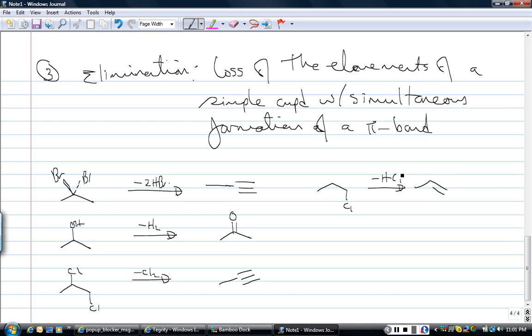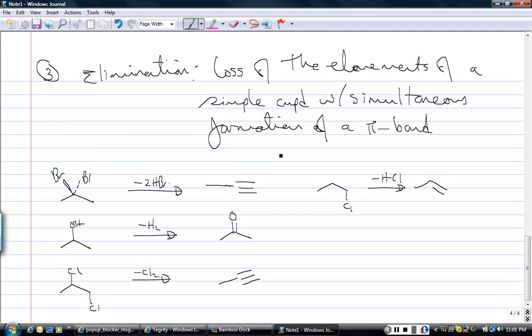And I will caution you again that you want to be careful for additions and eliminations that involve H loss or H gain, because it's hard to see it on the bond line formula. But you have to recognize, for example, in this case, that there were 2 H's here and 2 H's here. In the product, I only have 1 H here, so I lost an H from this. The 2 H's here are still there. What I did lose is the Cl. So I lost HCl here.